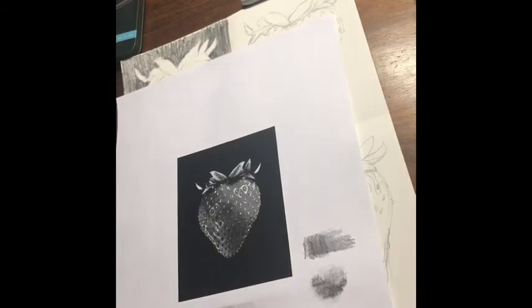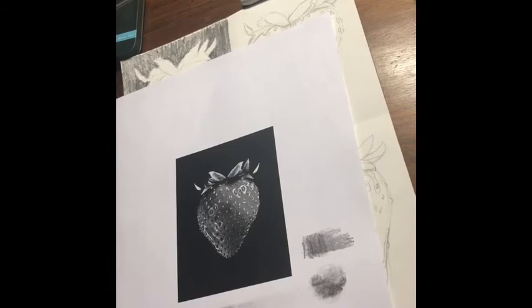Let's see, what else can you do? If you want something that's going to have a lot more mark in it, you can use more of the tip of your pencil. So straight single lines kind of close together can make value. If you want darker value, you can also cross hatch. That's going across those initial lines you made in a different direction. The closer the lines are to one another, they start to have the impression of darker value. Of course, this has a lot of texture in it.